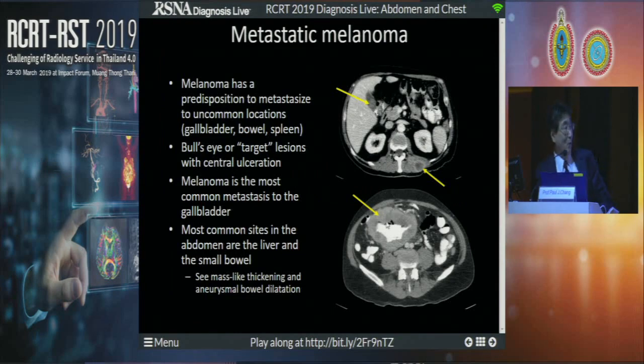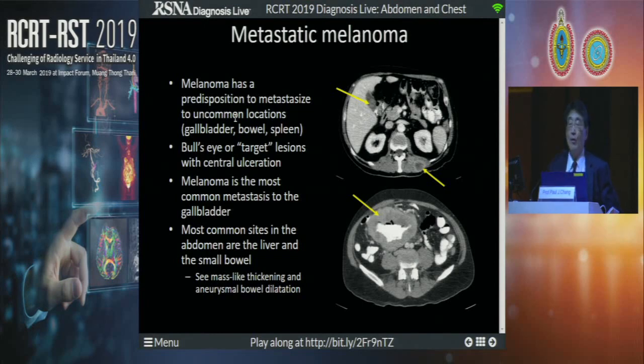So you all saw this huge thing. I gave you that on purpose. How many of you saw that? And how many of you saw that? Okay. When you have that combination, it no longer is lymphoma. You can have lymphoma of the gallbladder, but it doesn't look like this. It doesn't present as a polypoid mass. Anything's possible, but lymphoma would not be the first thing I would think about for a muscular thing. Melanoma is the thing you remember because melanoma loves to go everywhere.